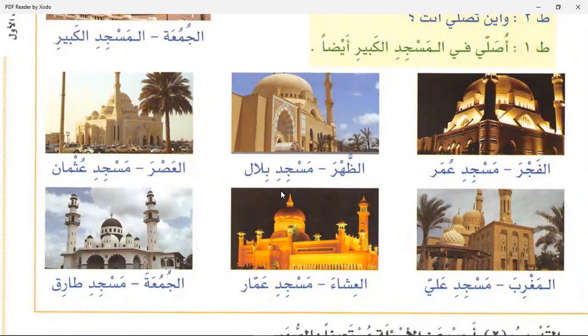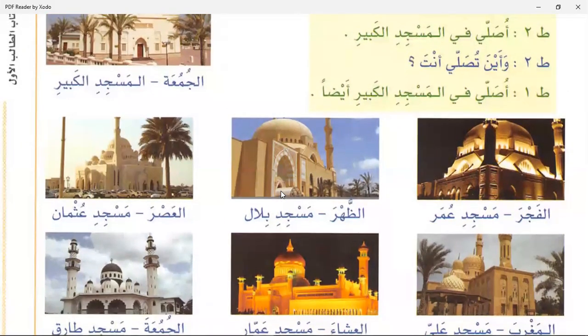Thank you. And it relates to my question because I was looking at this phrase, Masjidi Umar, Masjidi Bilal, because you said we don't use the definite article, alif lam, on masjid. So is this mudaf ilay? Is that why? Okay, your second question, is it mudaf or mudaf ilay? No, it is not mudaf ilay, it is not manut. Okay, so it's not Umar's masjid, it's not Bilal's masjid. No, it is used in the sense of not manut.